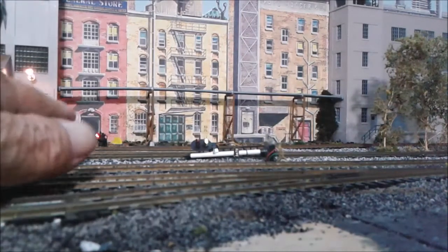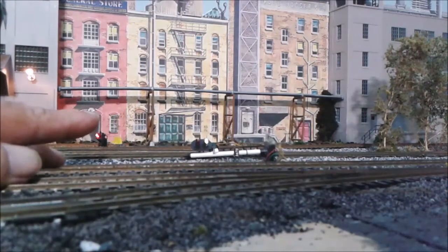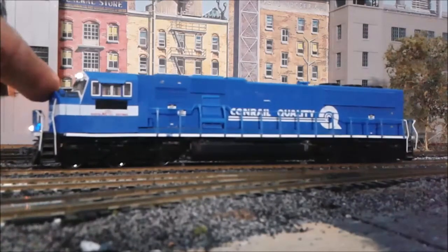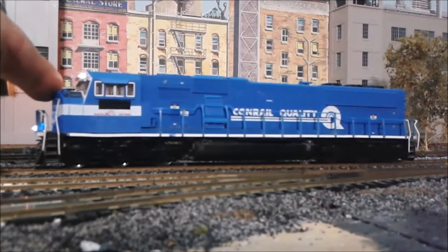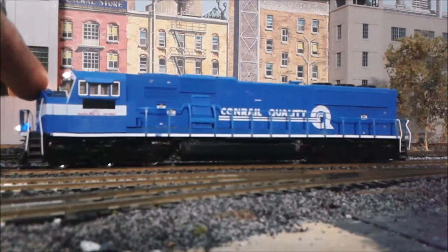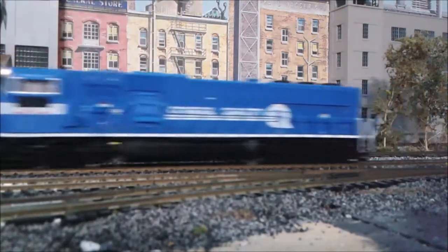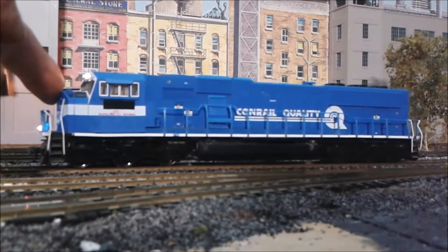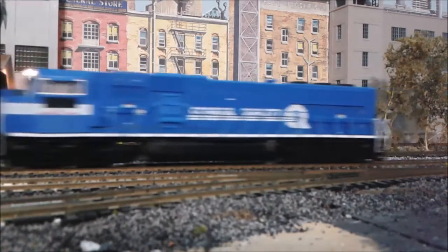Now the one thing I'm going to show you is I'm going to bring it forward and put my finger on it and stop it. Now, when I did the other Conrail, the Life-Like by Bowser, it wouldn't do this, as you can see. I'll shut the sound off. Okay. You can hear the wheel spinning. Let it go and it runs. I do that to the Bowser, and the motor and wheels and everything all come to a stop. I'm just holding it, no downward pressure. So when I let it go, it takes off.